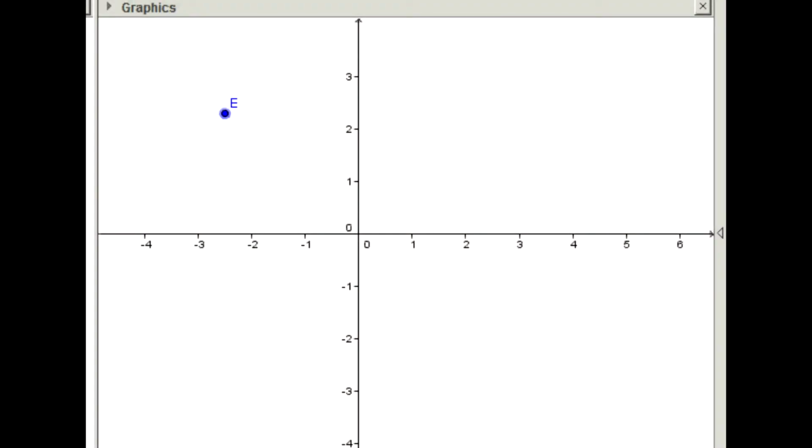Let's say we wanted a parabola, we may be able to say something like this. And I'm sure for a hyperbola we could choose different points as well.